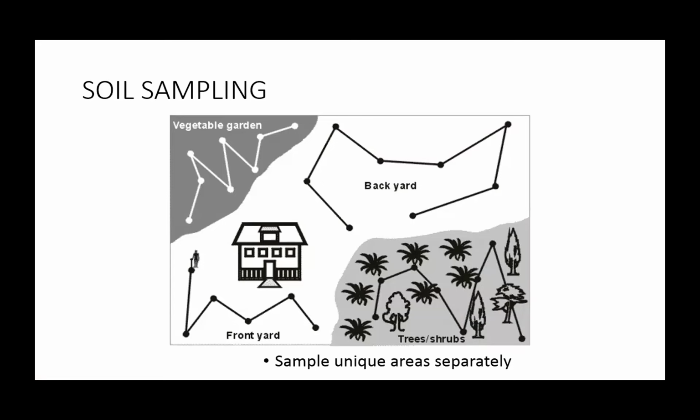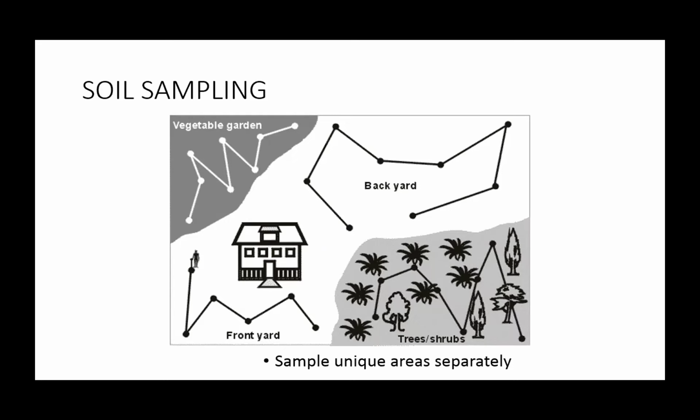Your vegetable garden, you're going to manage that differently, with different types of nutrients and fertilizers you put there. So again, grab a couple of consistent volume samples, mix them all together, one sample. So that you're not sending in like 50 samples from across your yard. You're sending in 4 instead, right? And you'll get an average for an area.